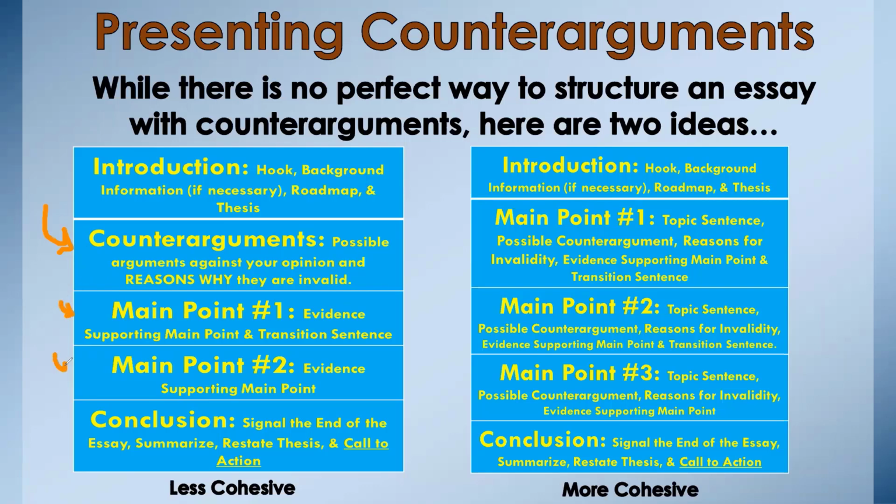You can present 1, 2. If you want to present a third, you can add an additional body paragraph. However, this is less cohesive. A more cohesive approach would be to address each counter argument in the main body paragraph that it relates to. Use the approach that's easiest for you, though I do recommend the approach on the right.